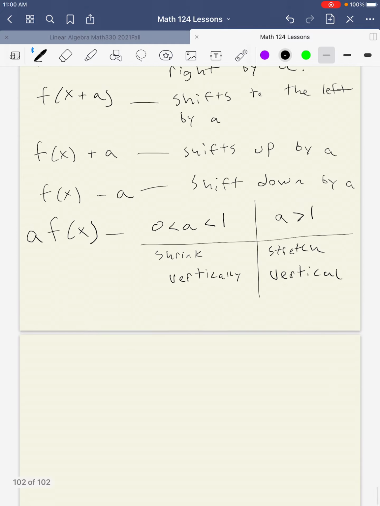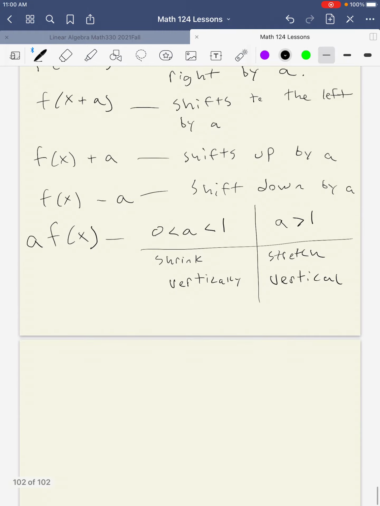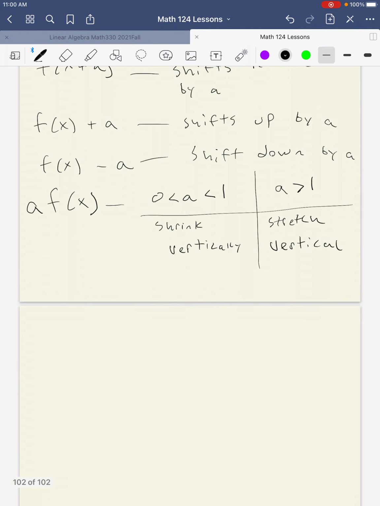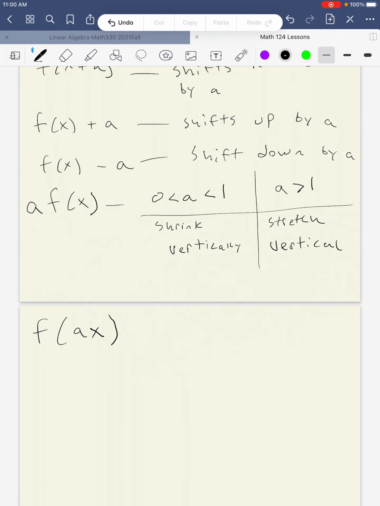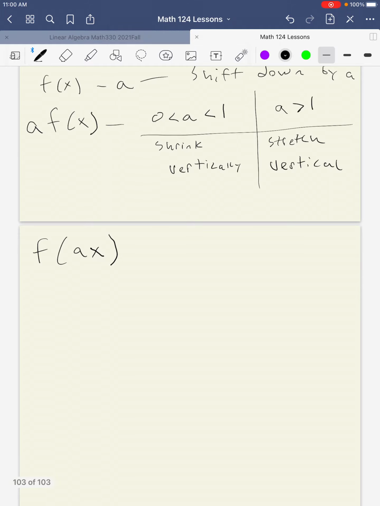Again, I'm going to do an example to demonstrate all of these shortly. I just wanted to list them out. Last thing we can do is multiply a number to the inside. Now this one is kind of counterintuitive, so maybe I'll start with an example. Say we have the graph f of x equals the square root of 3x.